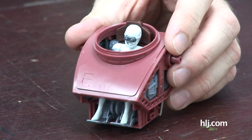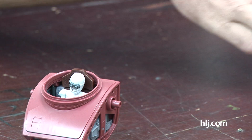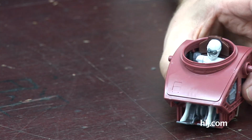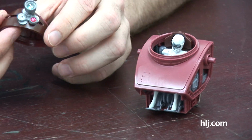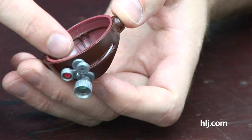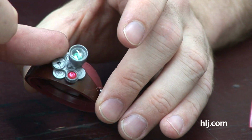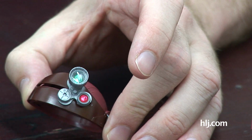Cockpit is finished. Now the next part after that is the head. Yeah. And I've gone ahead and made the head. So it's actually pretty cool. This opening here, you put one tiny piece in there to kind of hold this in place, but it allows you to slide it back and forth so you can look wherever.